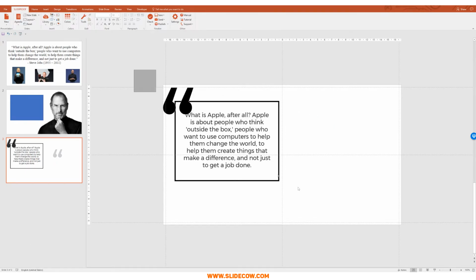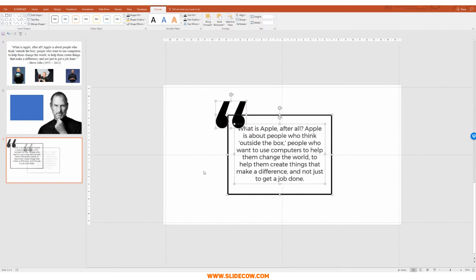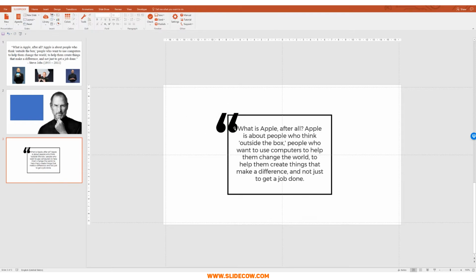Okay, let's move both of these in the middle somewhat, and let's position this. So I want it to be something like this. I'm just going to reduce the size of this to match that. I think this looks fine. I'm just going to remove the outline for this as well. All right, that looks perfect.